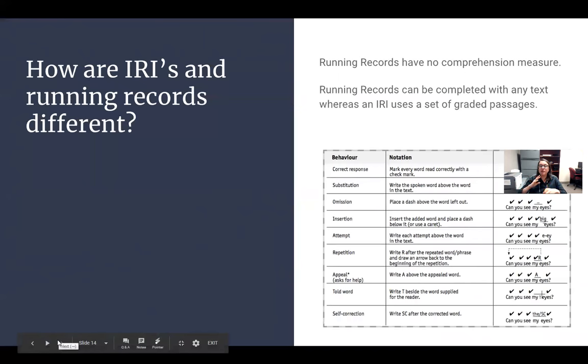So these two chapters are important chapters, and I really suggest that you spend time working on these chapters and getting to know them. It's going to be important for you to use the IRI. And when you talk about your intervention plan at the end, you might find yourself going back and wanting to use running records. So spend time, take a very close look at it.